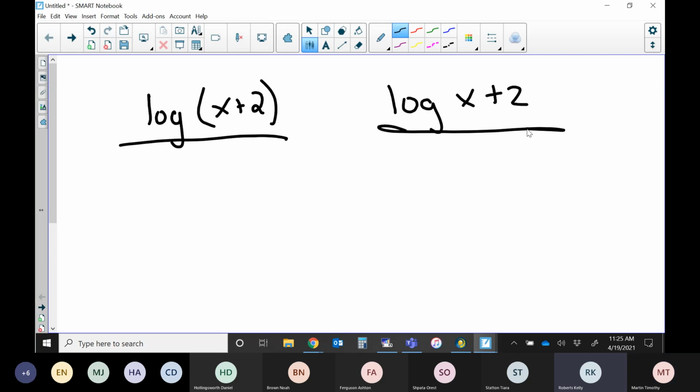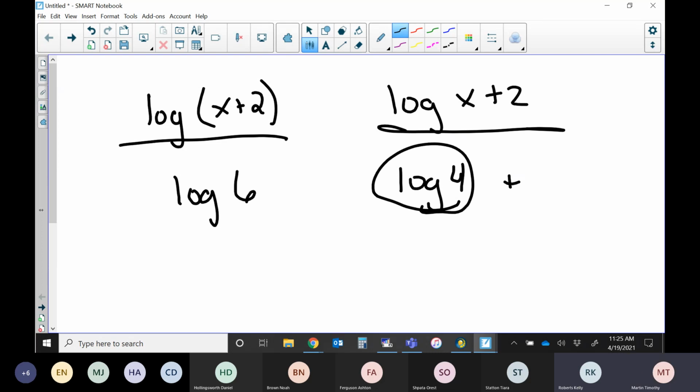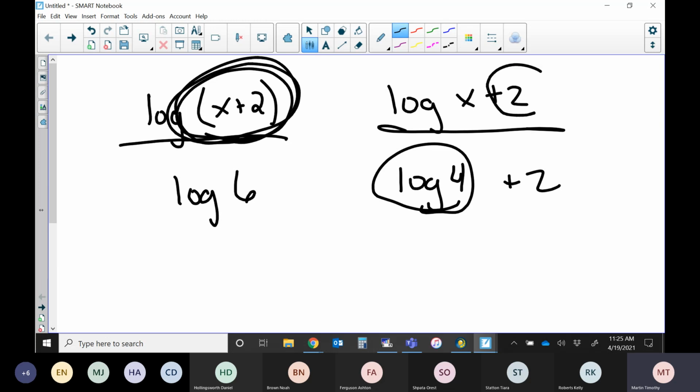Because if, say, the x in both of them is 4, you would do 4 plus 2, and that'd be 6, and you do the log of 6. And for the second one, log of 4, and then whatever that is, plus 2. Yes, and so that's different, right? The order of operations is different. That's why this one moves it left and right. This one moves it up and down because they are not the same. I know they look similar, but the order of operations is completely different.